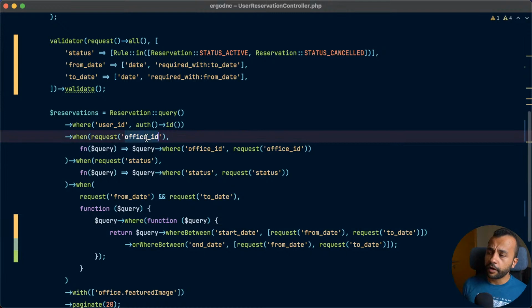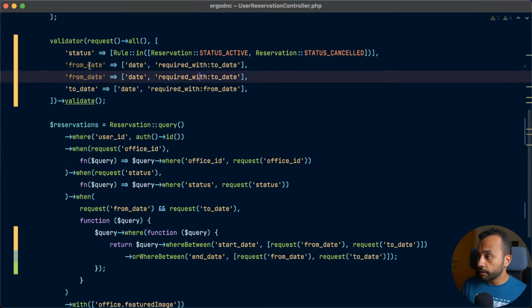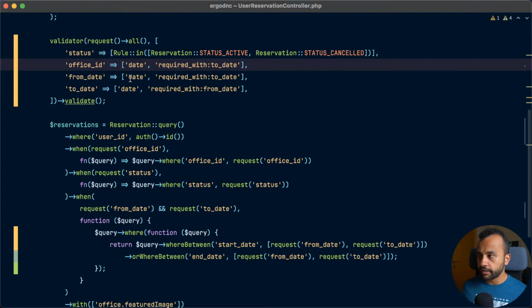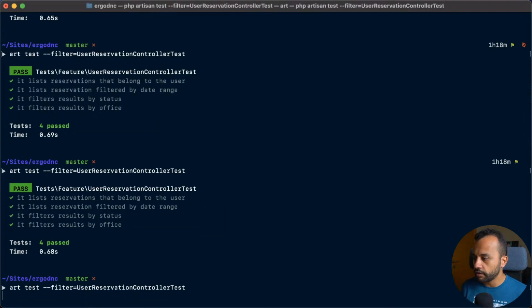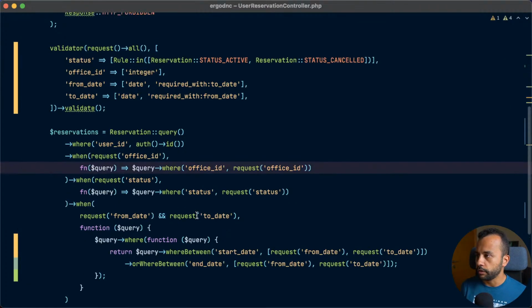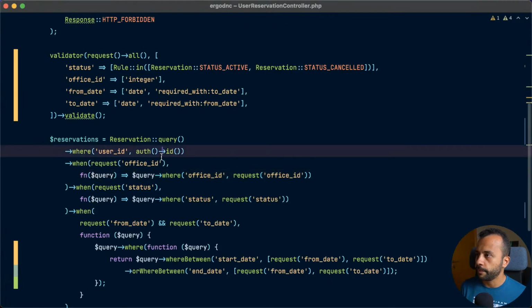We can also verify that the office ID is an integer. If we want to verify that the office actually exists, we will send a query before the actual query. So why the extra query? If the user is filtering by an office ID, we will just send a single query, even if the office ID doesn't exist in the system. There is no way we can avoid that without sending another query to verify that the office exists. So we can just ensure that the office ID is an integer. If you are sending any other data format, we will not send the query. So this should take care of this endpoint.